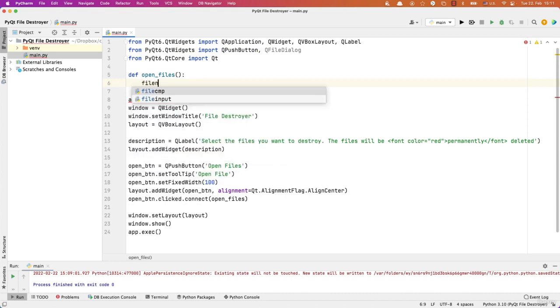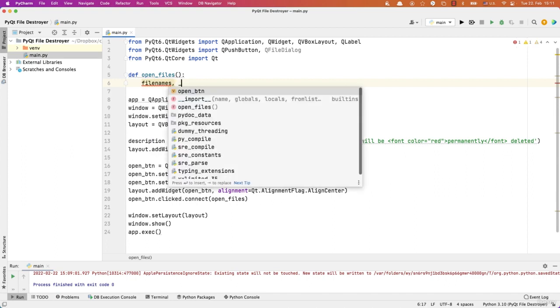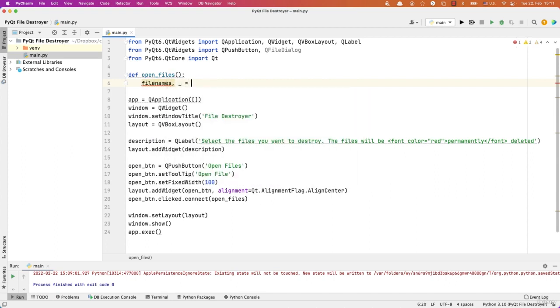So for that, I'm going to say file names and just an underscore. So we have two variables here, and these two variables are equal to QFile dialog. I'm having two variables because this returns two objects. The first object is a list of file names.